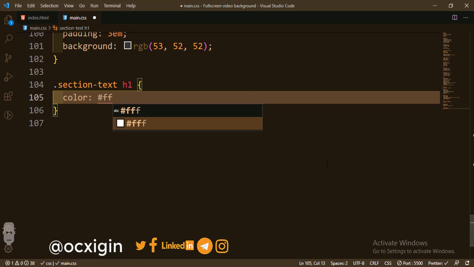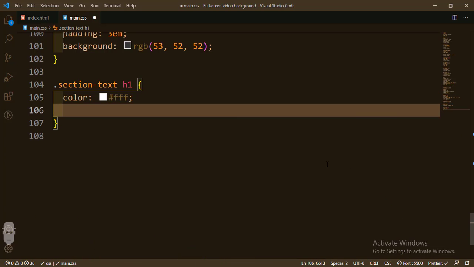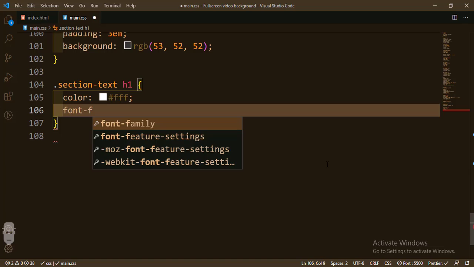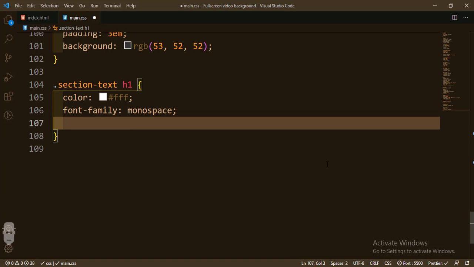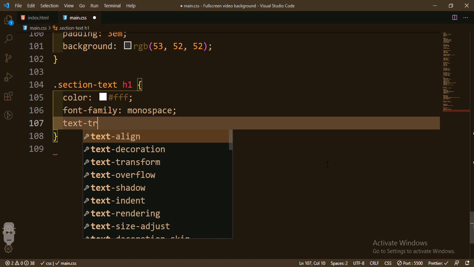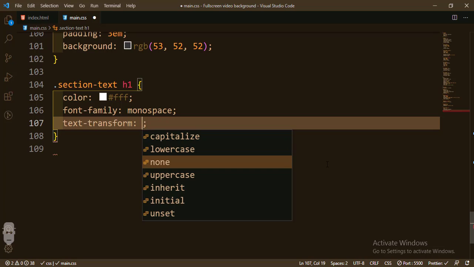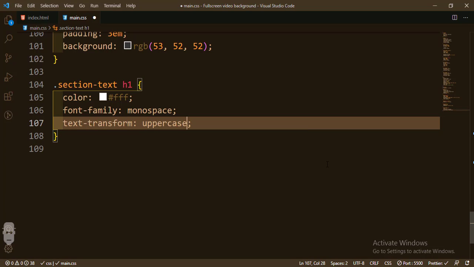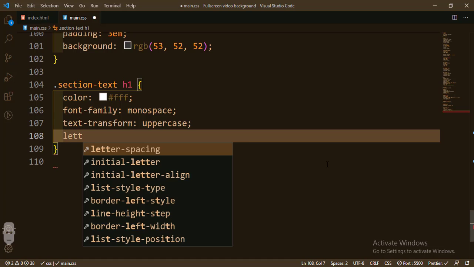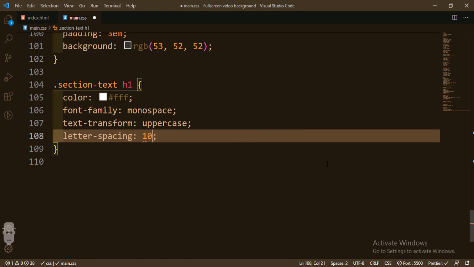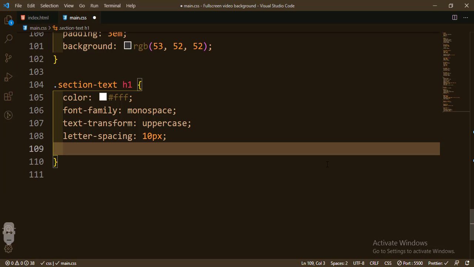Then we should target the font family monospace. Then we should target the text transform uppercase. Okay, then we should target the letter spacing 10 pixels. Then we should target the text align center.